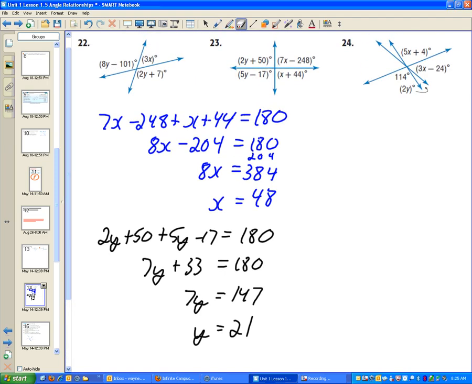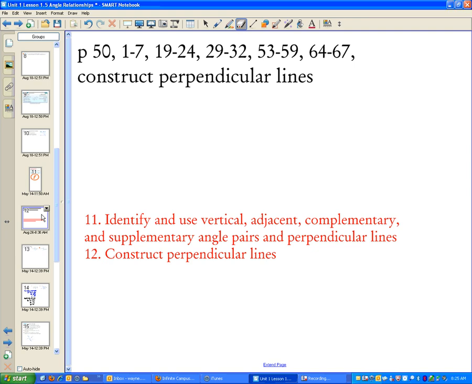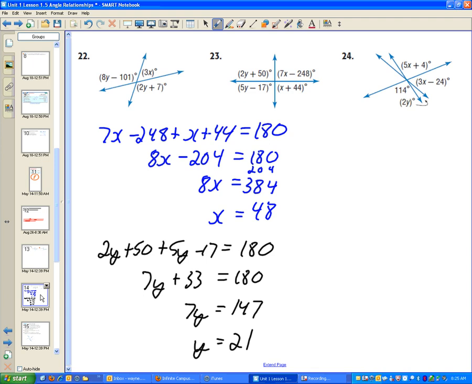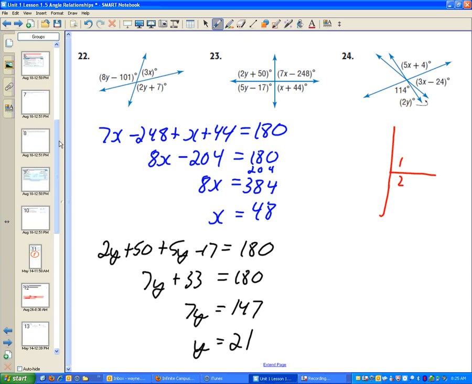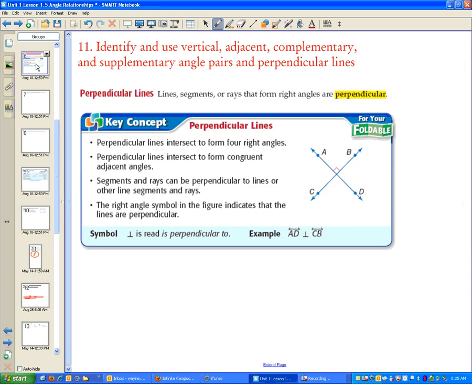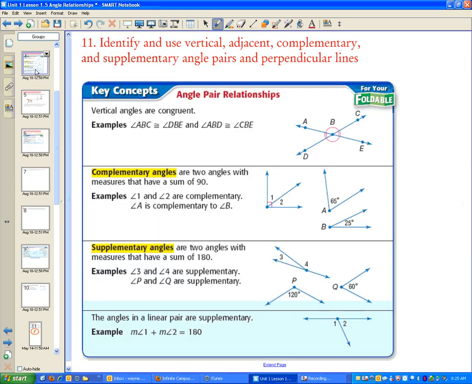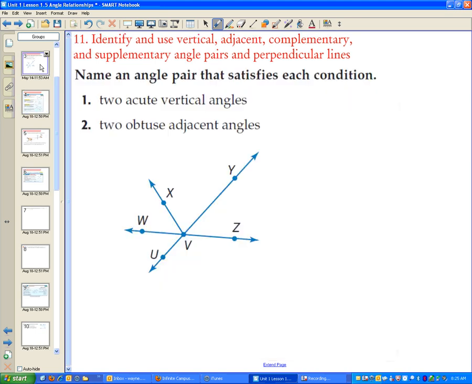All right. Let's go back to this. Remember our learning targets? We've got to identify and use these angle pairs. So what we're using is a combination here of adjacent and supplementary. Those are our linear pairs. So if I just had this, angle 1 and angle 2 form a linear pair because of the definition of linear pair. Where's the definition of linear pair? There, no. There, no. There, oh, no. Still not found it yet.